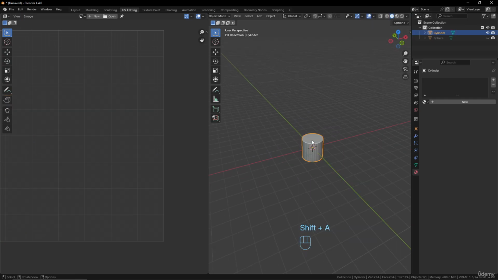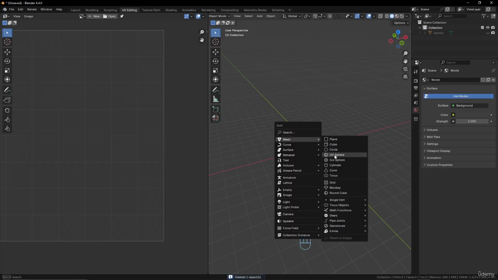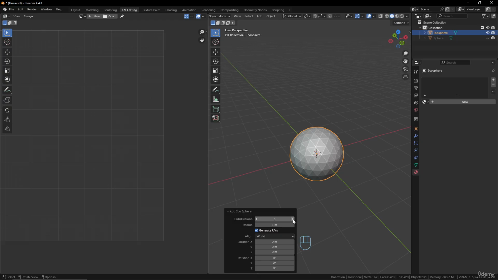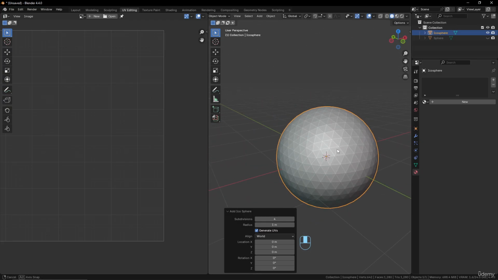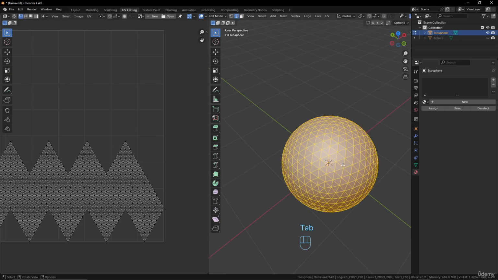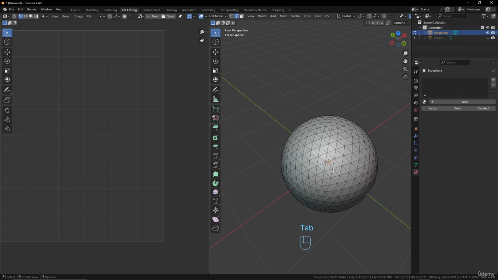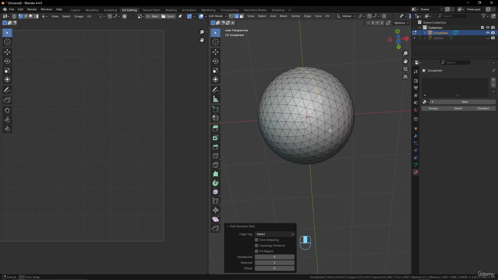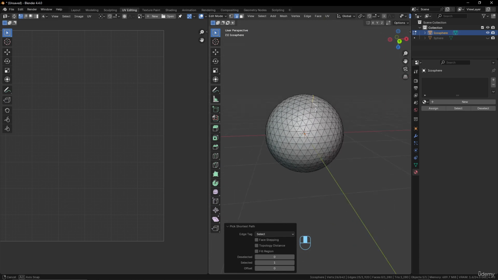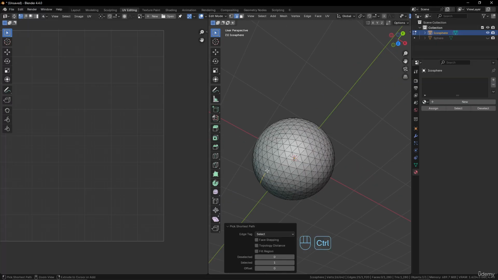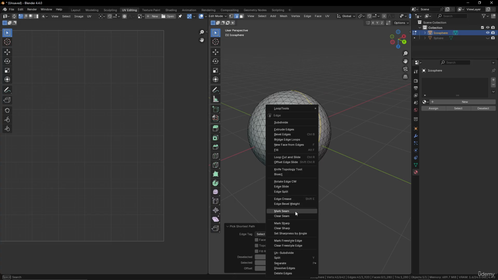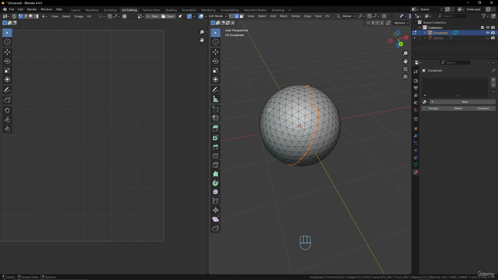Let's take another example here with a sphere, an icosphere, and I will just divide this like that, just to have a nice shape. If you want to do this manually, you can just Ctrl click and select this loop over there, come until the beginning over here, right click, mark seam, and maybe you cut into another side.